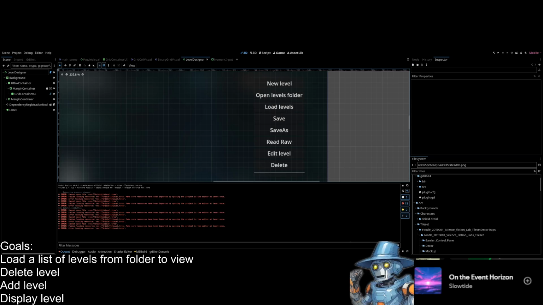It pops out a dialog which asks you to type in the name of the level. And if you press OK on the dialog, it would actually create the file. Maybe? On an object? I don't know.